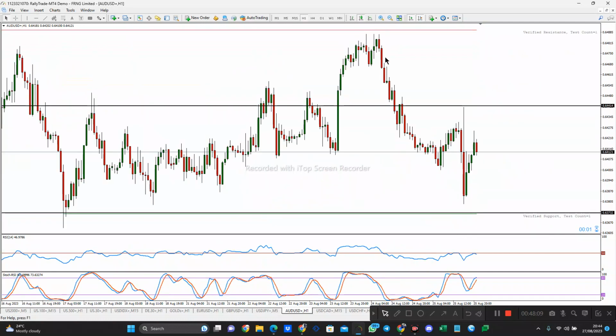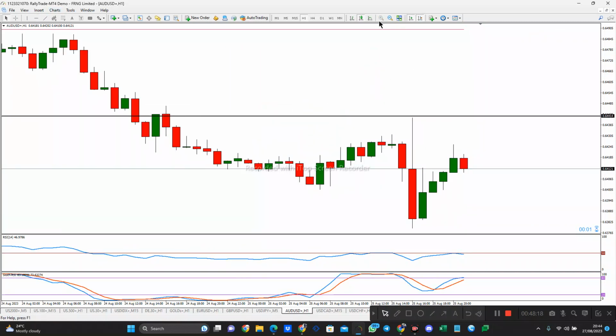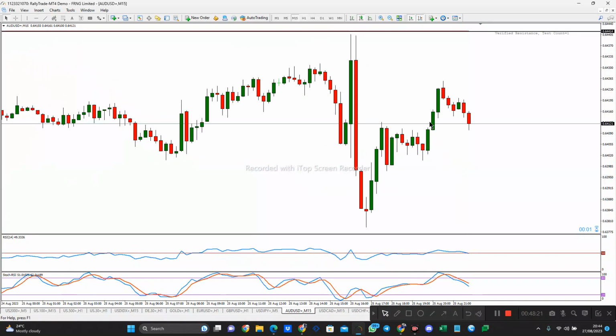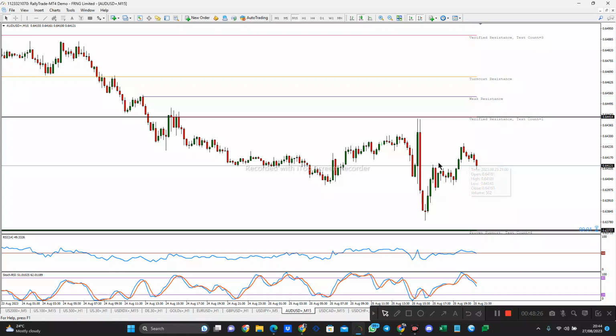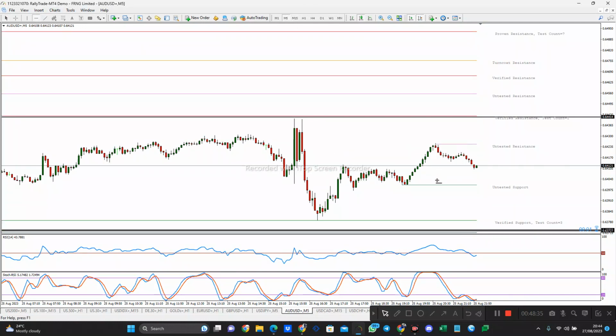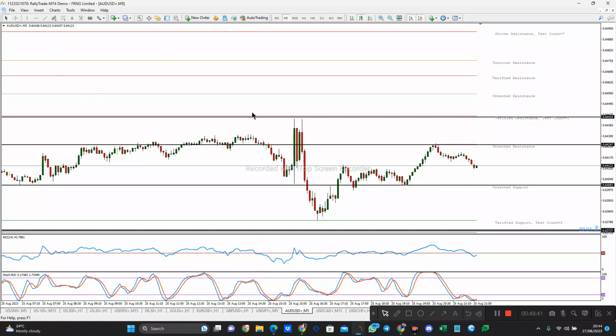So let me add this little one here. Right, so we want to draw the trend line. Before I draw my trend line, on 15 minutes you don't have any minor support between this resistance and this support. So I'll go to 5 minutes to see if I can find any, right? Yeah, I have this. I also have this as well, and add this too.